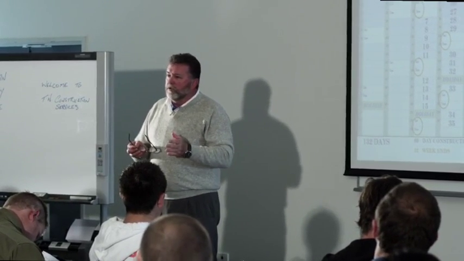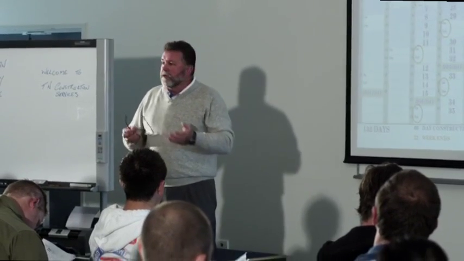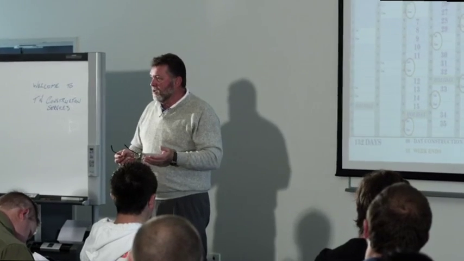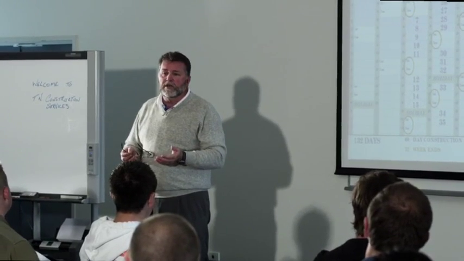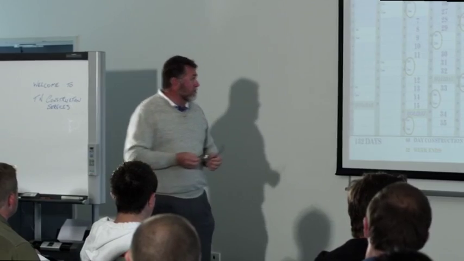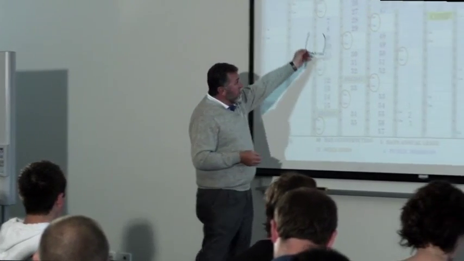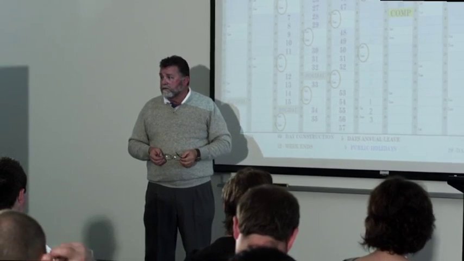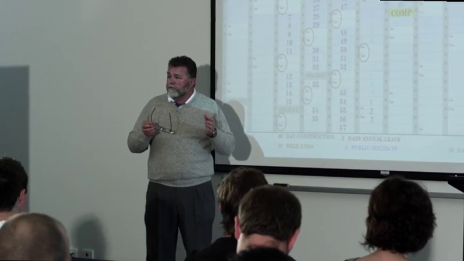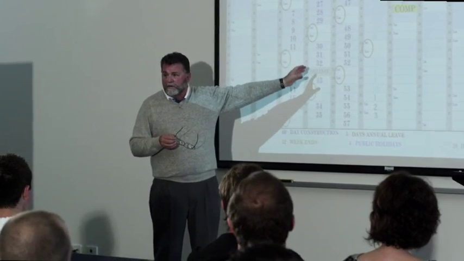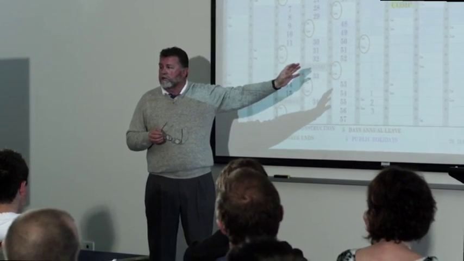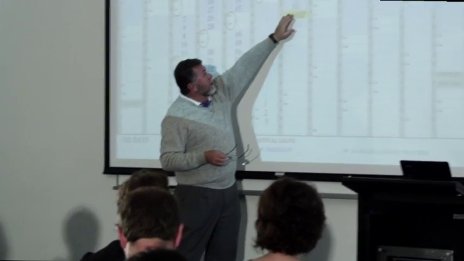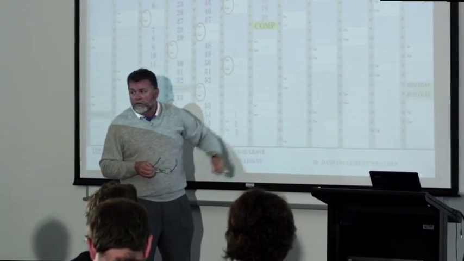Paul will talk to you a bit more later on about variations and everything else, but a time extension notice is a very important piece of equipment in your arsenal of administration of your contract. In this part here, we actually haven't even allowed for the wet weather. So you've got to allow for what you believe will be the amount of wet weather during that period as well. So we're probably not going to have the completion date there. We might actually have it down here somewhere by the time we have the rain.